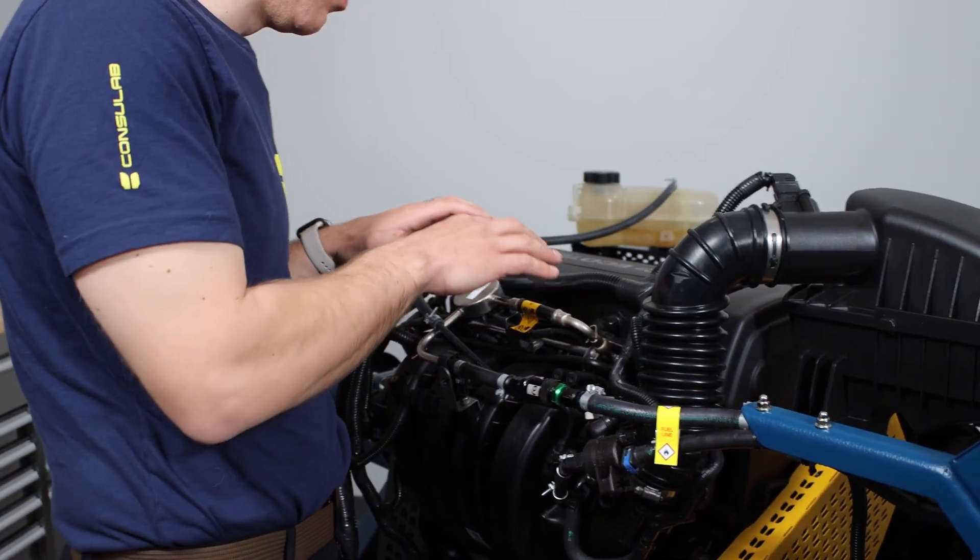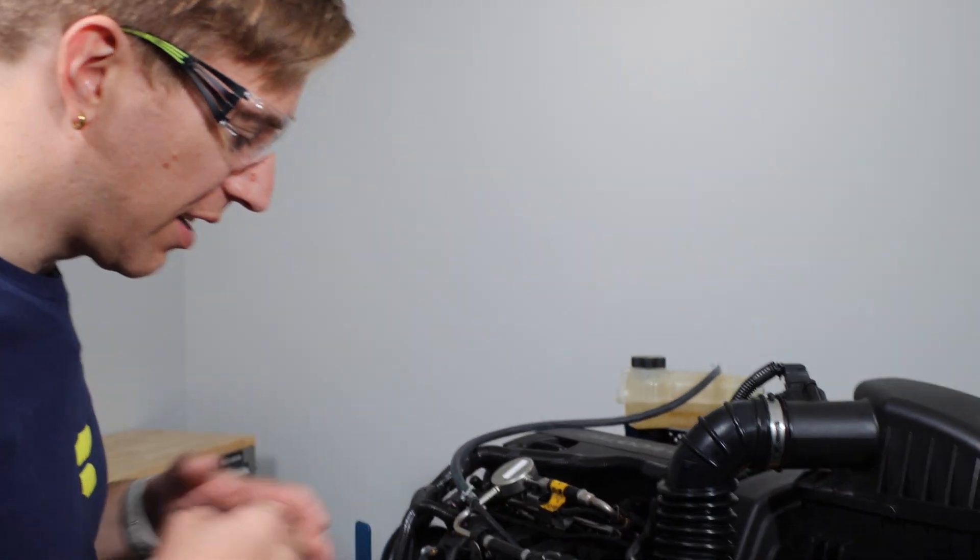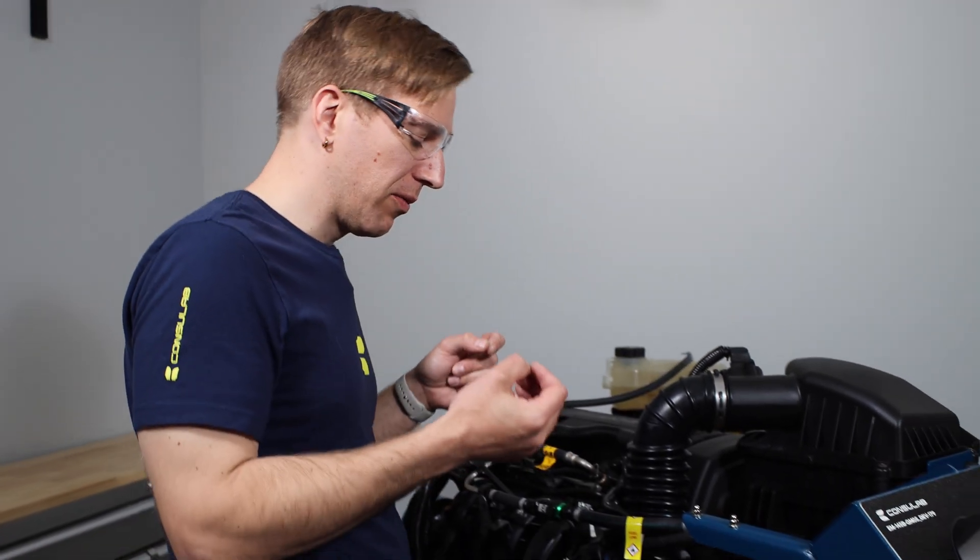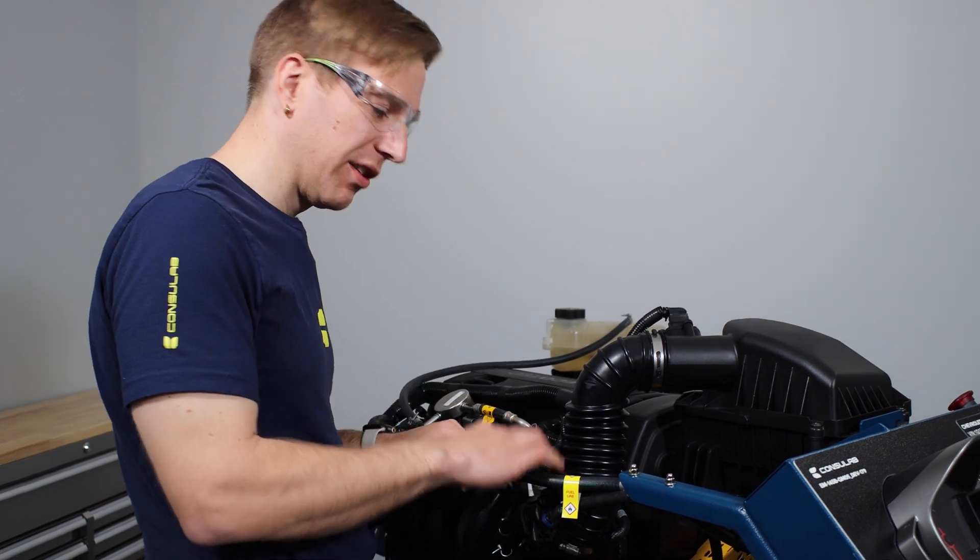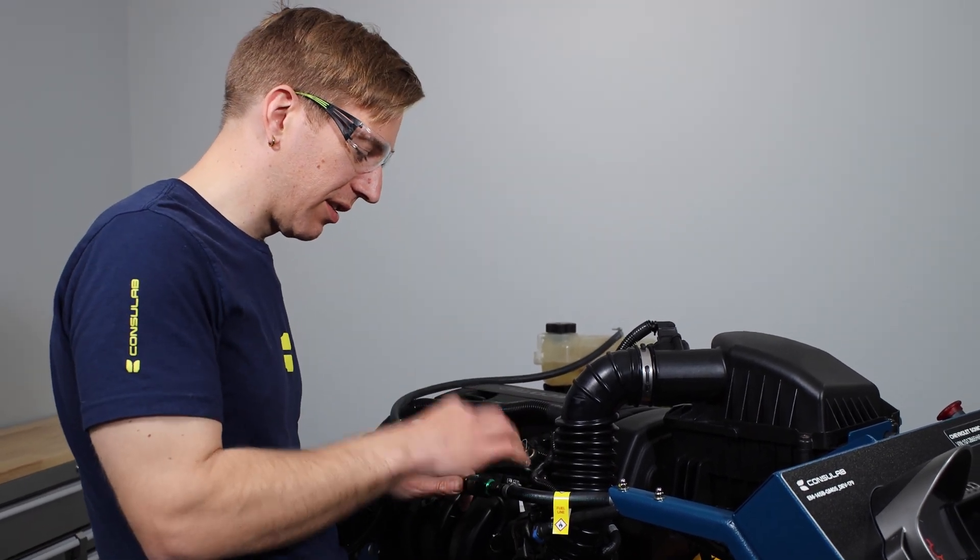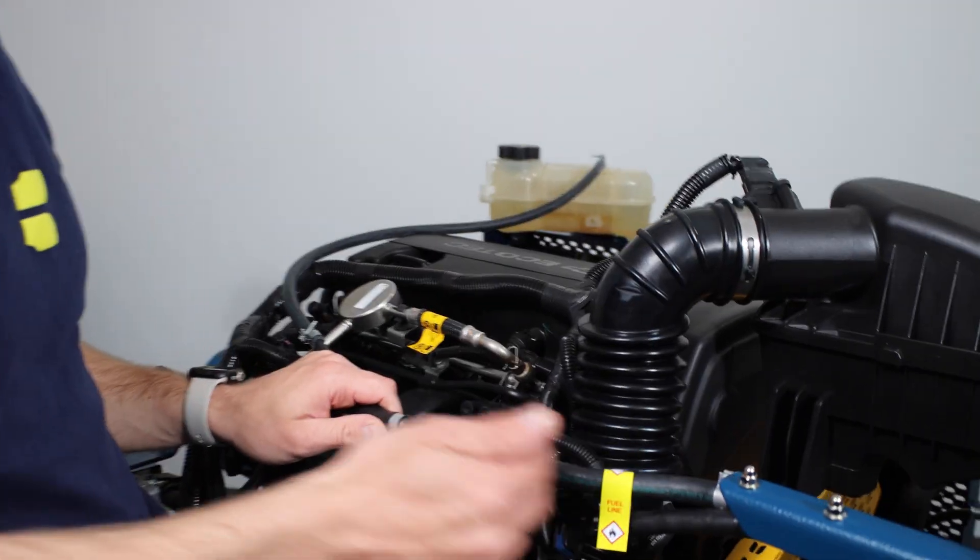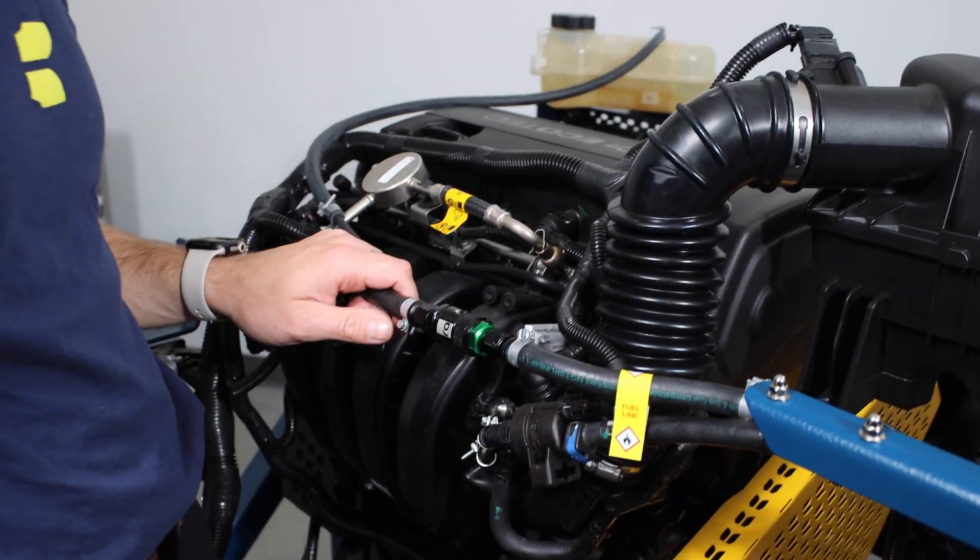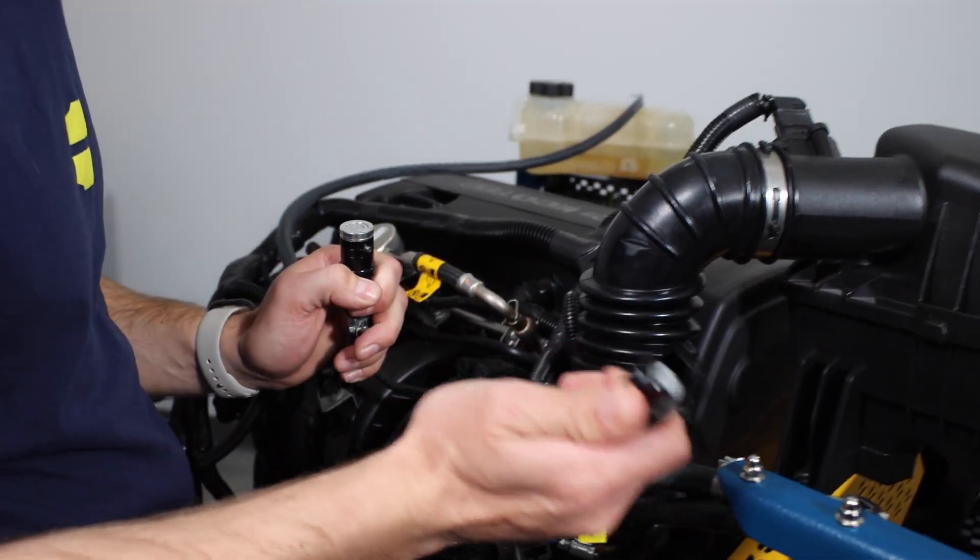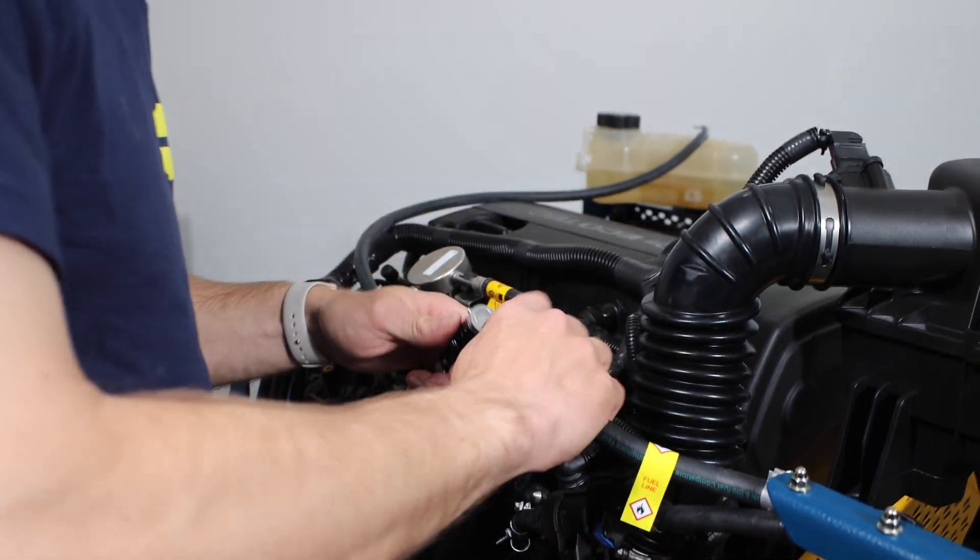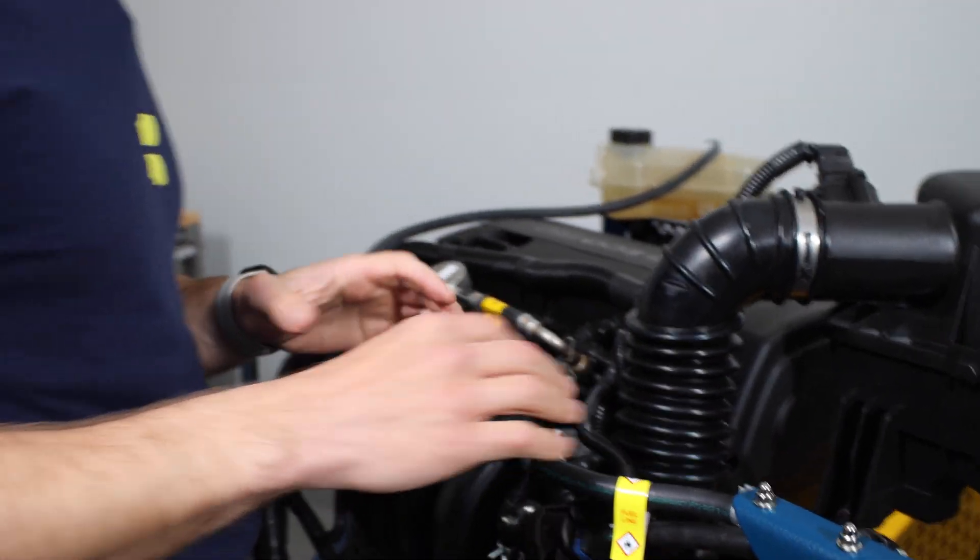We've taken a lot of time to work on all of the parts that the students and teachers are going to be touching. For example, this fuel line, this is the fuel supply line. It's under pressure, there's gas in there. We can take that apart, we didn't drip anything down here, we haven't made a mess. I didn't even need a rag, I didn't even get any on my hands.